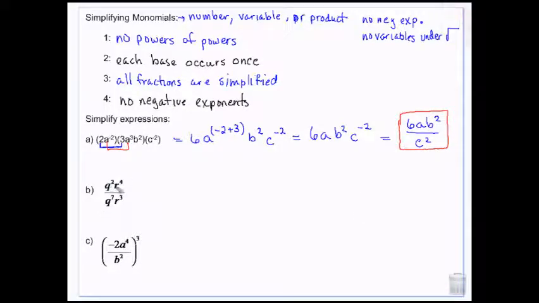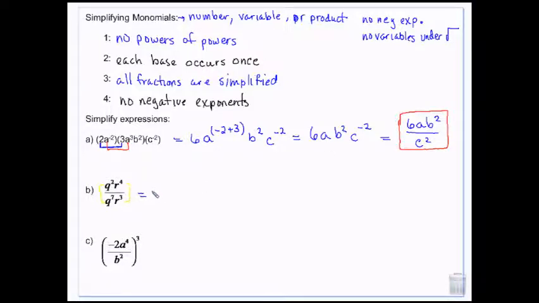Okay, I have a quotient. So I look at, again, the like parts. The Q's go together, and then the R's go together. Oh, I made it so you can't even read that exponent. Okay, so the Q's go together and the R's go together.